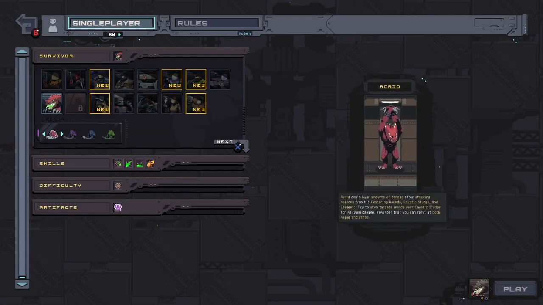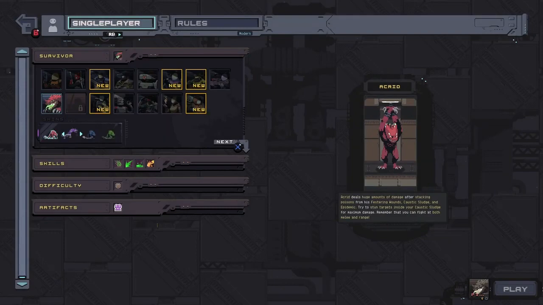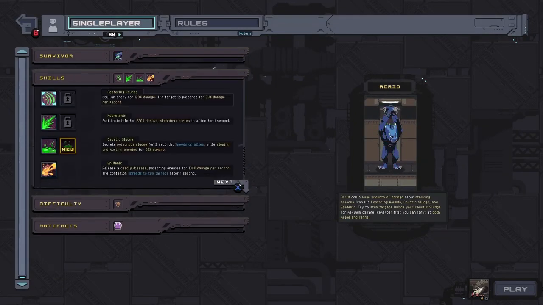Acrid deals huge amount of damage after stacking poisons from his festering wounds, caustic sludge and epidemic. Try to stun targets inside your caustic sludge for maximum damage. Remember that you can fight at both melee and range. And we have this skin. I like blue Acrid. Okay, what do we got? So he's got festering wounds. I used to play Acrid back in the day, but I haven't played him since, so I don't know what this stuff does. It's been a while.